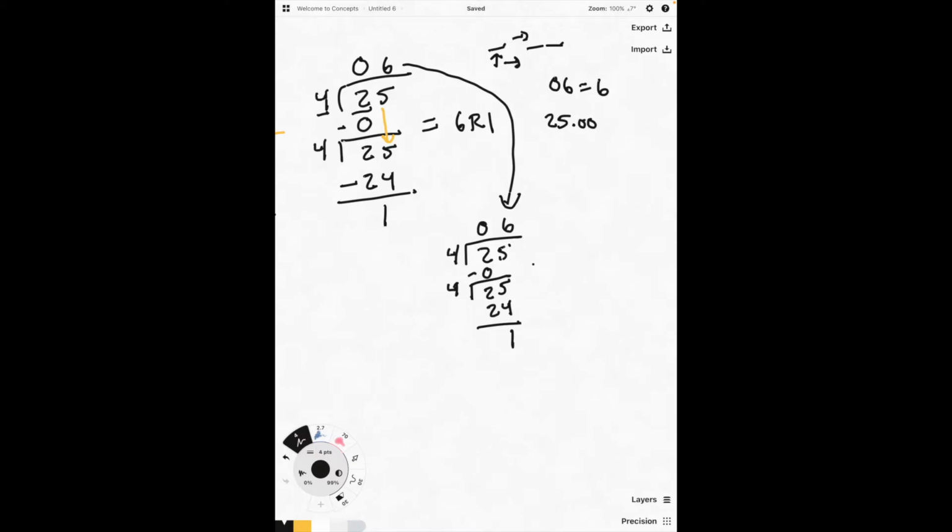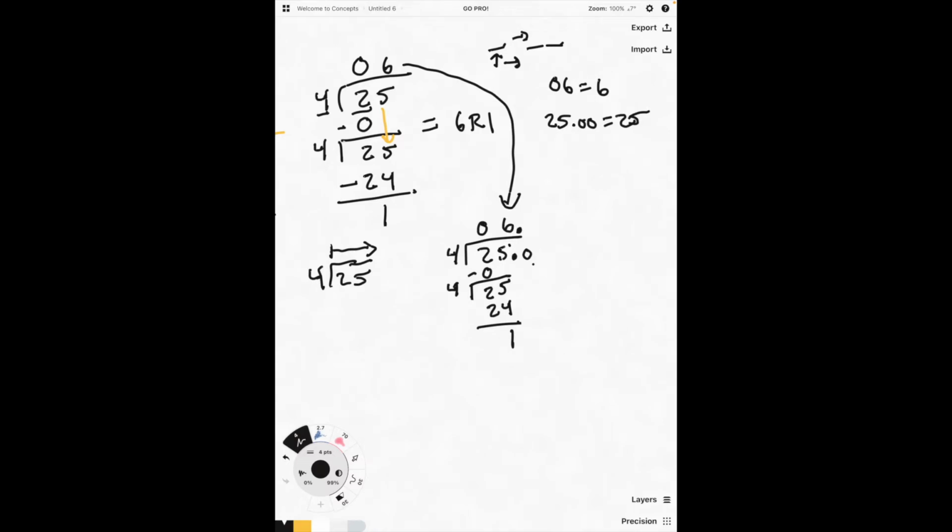So now if we want an exact answer, what we want to do is we want to add a decimal and we want to add the 0. We add the decimal because it shows us exactly where the decimal is going to go in the answer. So that's why I like to do it in this methodology with 4 divided by 25 this way, because again, you get to see exactly as we move from left to right, exactly what's happening. So we've added a decimal, 25.0, again, it's the exact same as 25, but we've added a decimal down here so that we know to add it up here.